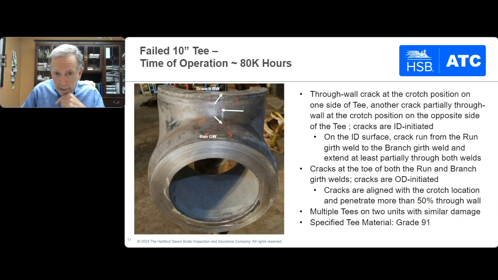Excuse me, I'm going to go back for just a minute. I forgot to mention, I said that you had the longitudinal crack at the crotch position. There were two other cracks present, and they were located at these two locations on the T side of the girth welds for the branch and the run, and they extended circumferentially as opposed to the longitudinal crack in the crotch position. Now, these two cracks were right at the edge of the heat affected zones at the edge of the welds, which is not surprising. These were specified to be grade 91 Ts.